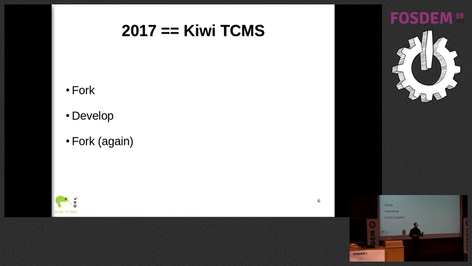So I asked my friend Yanis from Mozilla, Yanis, tell me what I should do if I want this to continue. And he told me, well, if you want this project to have any chance of surviving and becoming a little bit more popular, it needs to be independent from yourself. You have to create a separate GitHub organization. It needs to have a website so people can follow the progress if they're interested, and so on and so forth. And most importantly, you need to have a team that will help you with all of these things.